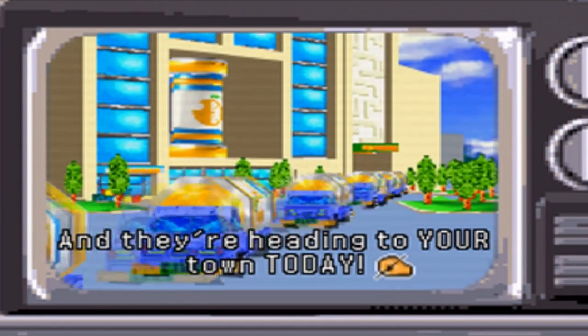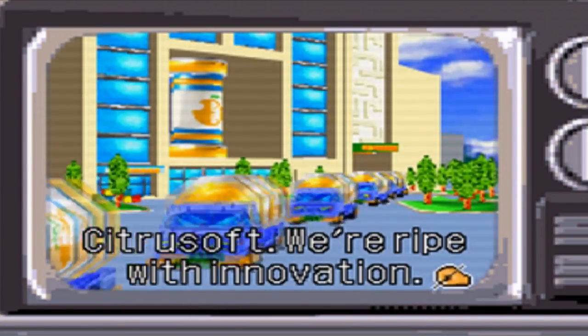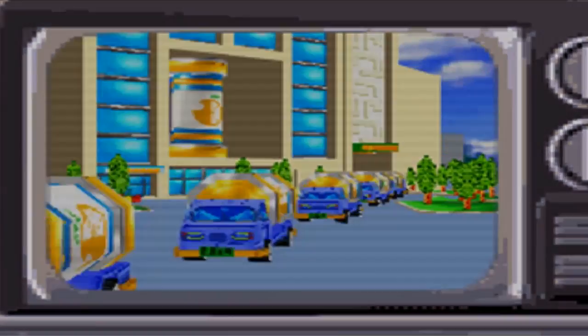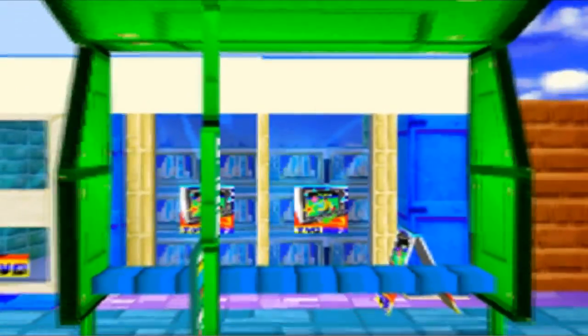Then they're heading to your town today. Citrusoft, we're ripe with innovation. Well, you certainly are. We could use that in our world, huh?